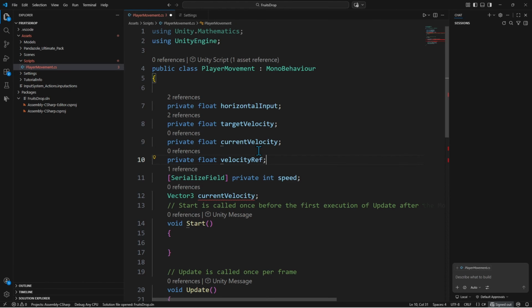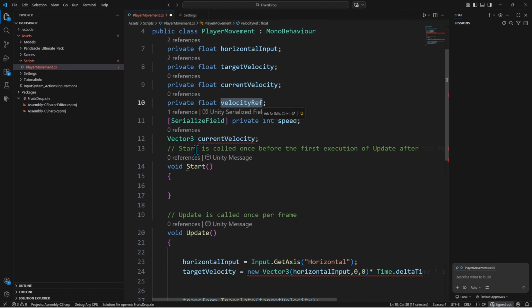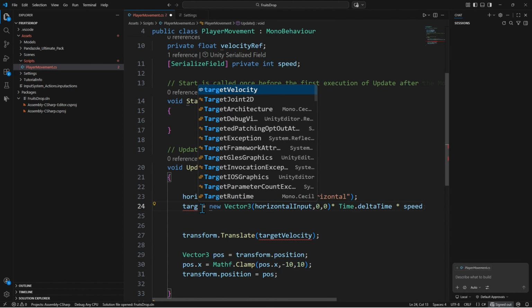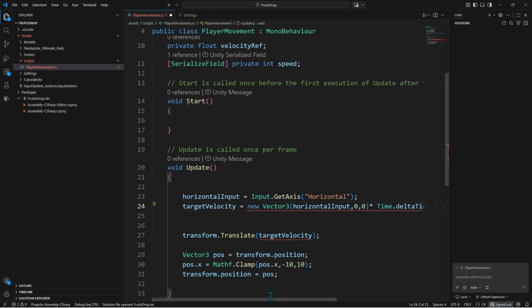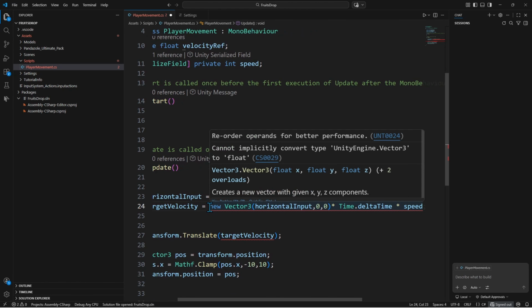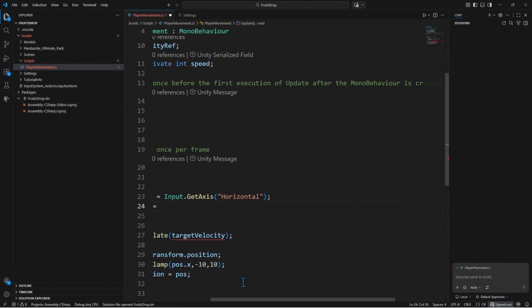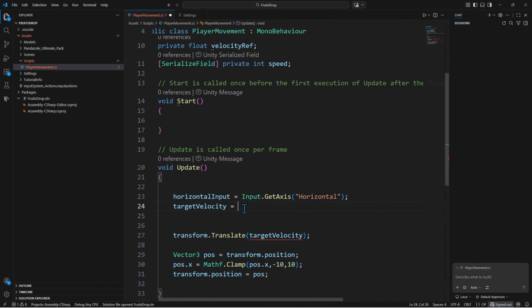I will explain that a bit later. We don't need this as well. The target velocity will not be the vector type, vector input; it should be horizontal input times speed for now. This will return a float value and assign it to the target velocity.